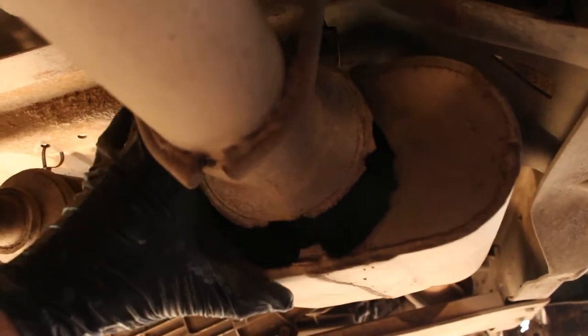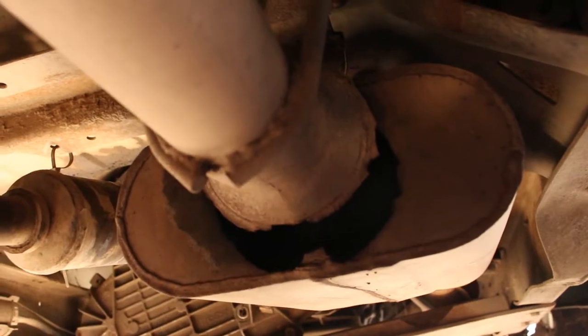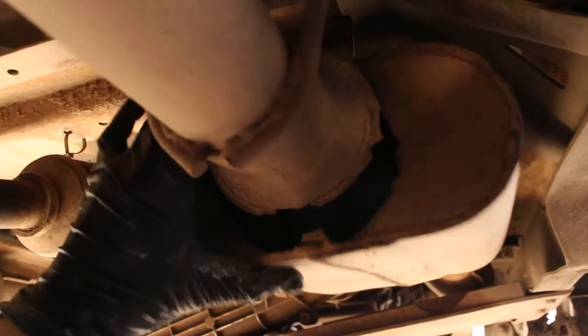I noticed that the new exhaust is not connected to the muffler. What the heck is up with that? All right, so basically I took this guy off its hangers. At the tailpipe there's also a hanger that I loosened. And so you can see before it was up here, a little higher, and that's because the hangers were pulling the tailpipe section up. And what I'm gonna do is cut off the hangers, and I will re-weld them in place when we get to that point.